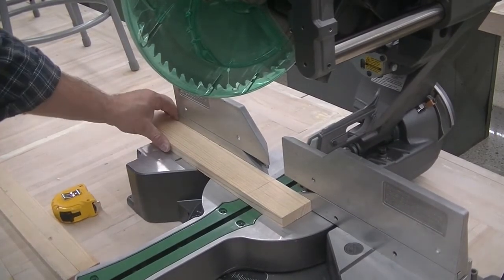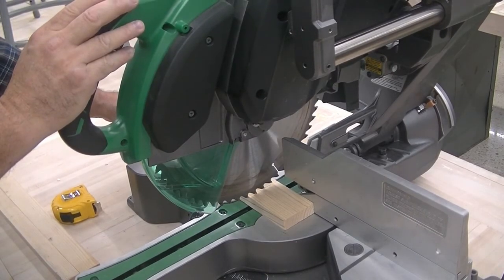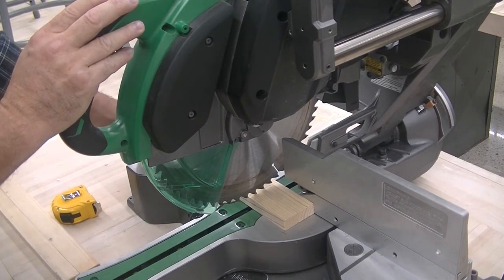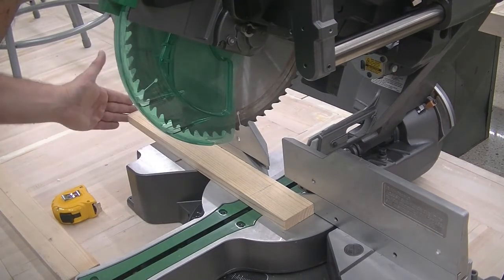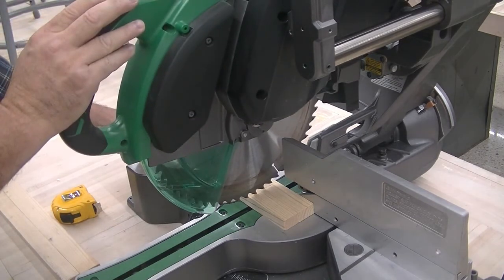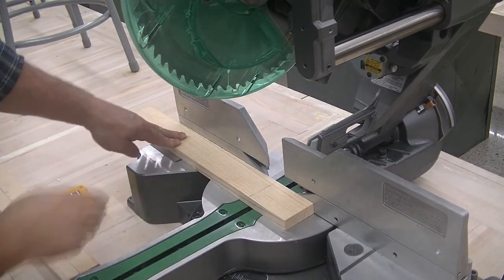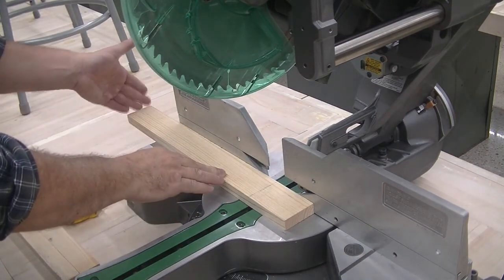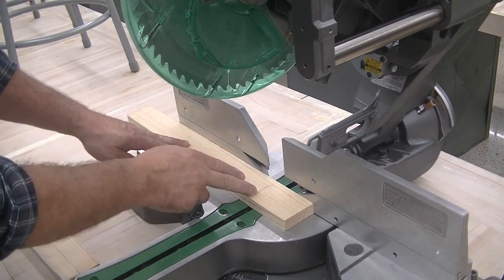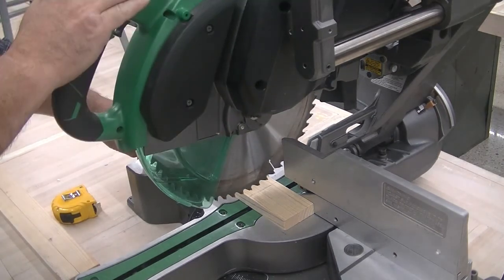Operation procedure four is cutting the material down to the line, just to the right side of the line. Make sure that I keep my distance — in this case, 16 inches. The machine is still unplugged. When I plug the machine in, you will see a red laser light. Once you get used to the machine, you can measure with a tape measure, just put the mark that you need and the laser will do the rest.